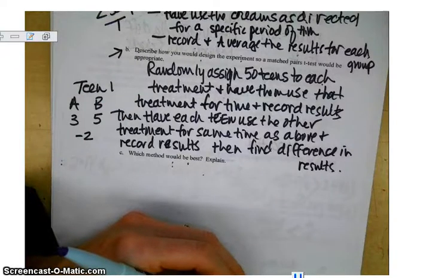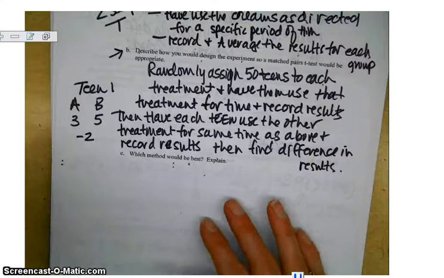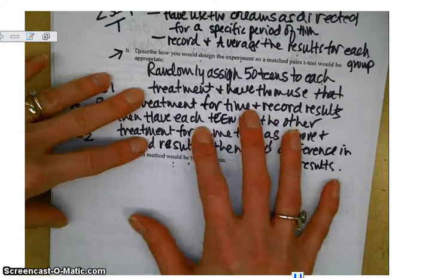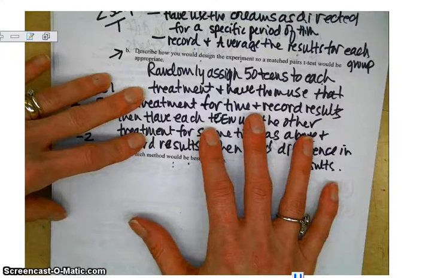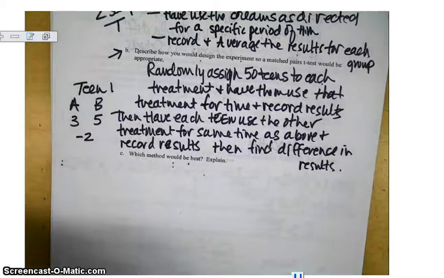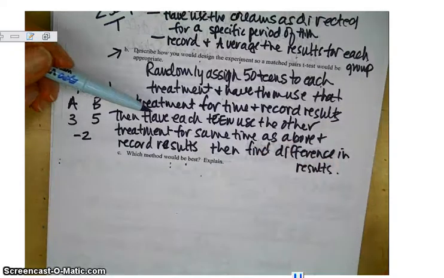All right, you could also do, each person uses both treatments on sides of their face, and you just randomize which side of the face they use A or B on. Yeah, this will not really work unless you put a month in between the two treatments, because it's going to be impacting the other one. Oh, yeah, well, that's fine, and companies are willing to do that kind of thing. Things take a long time for research, so it would work. But there's other options too, just realize that.